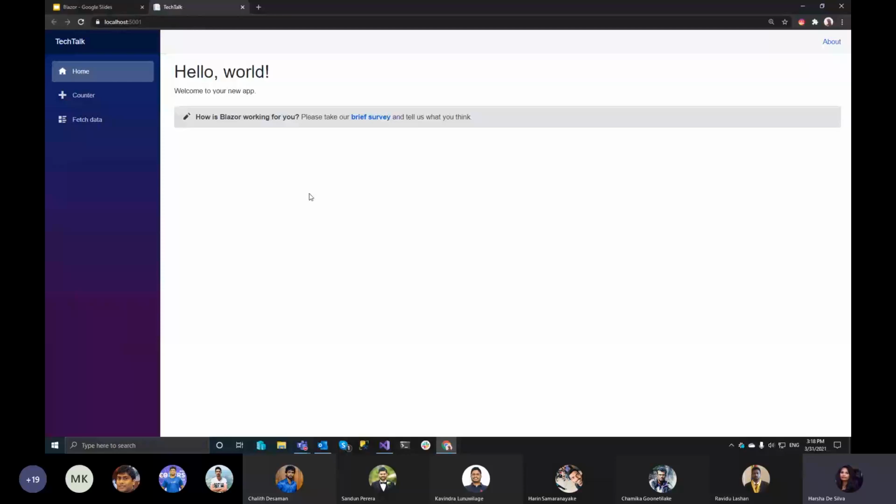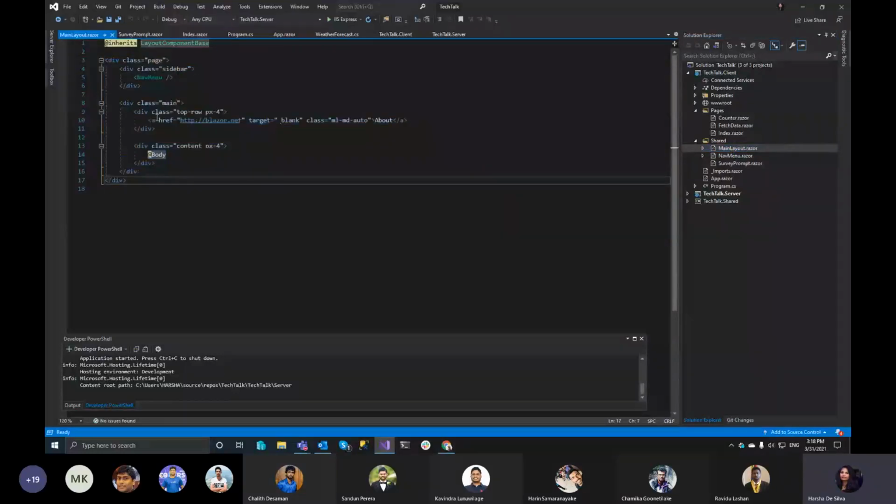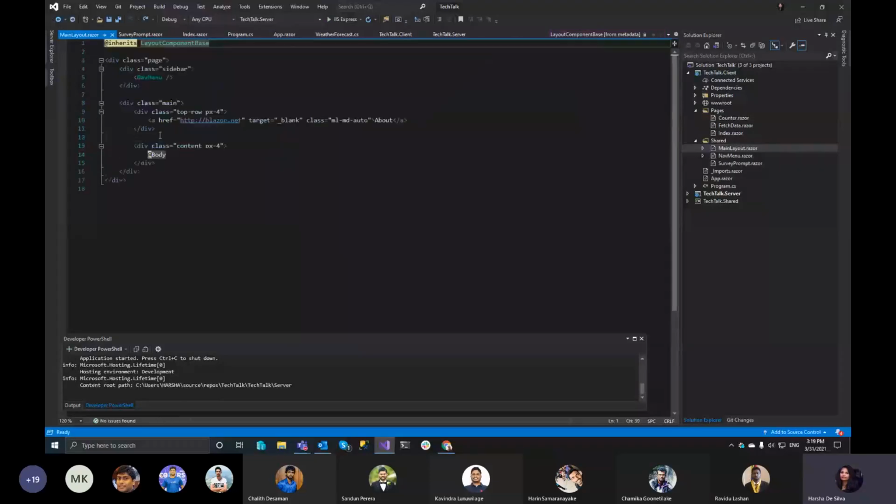If you go to this main layout, you can see that we have an HTML page in here, and you can see it inherits this LayoutComponentBase class. If you go there, you can see there's a property called Body, and that is being used in here with an @ sign.